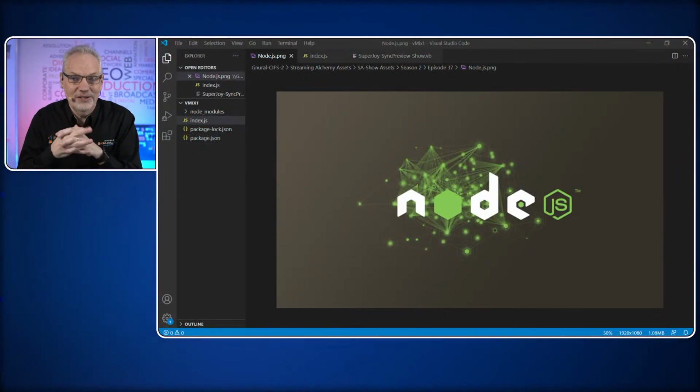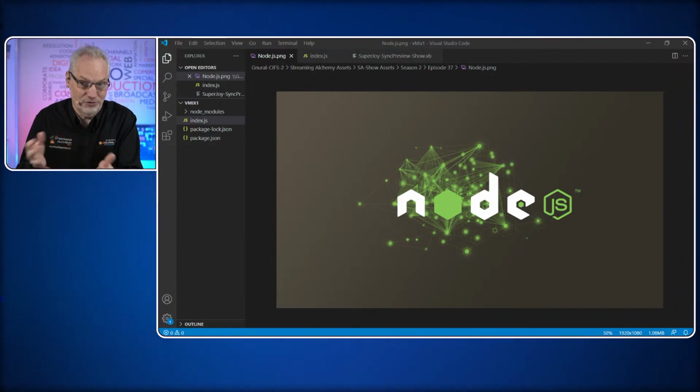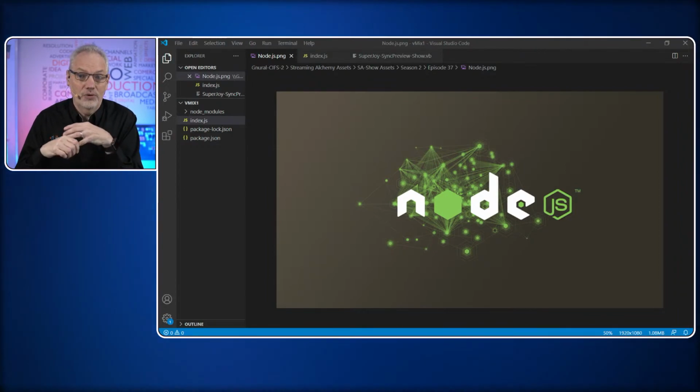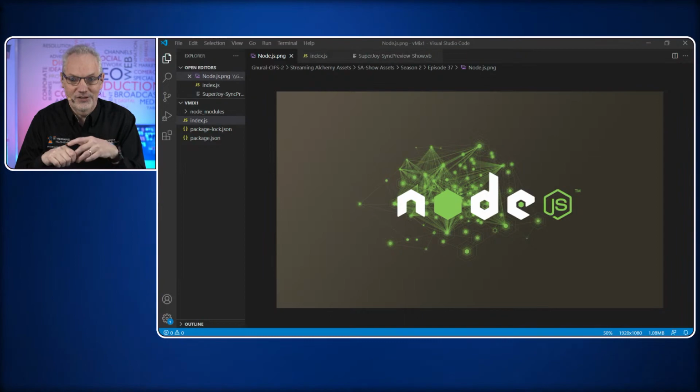The second thing is that Node.js is open source, which probably in the simplest terms translates to it's free. You can download it at nodejs.org, and this is the other good part, it's available for cross-platform implementation. So it is Windows, it is Mac, it is Linux. So you can run Node.js scripted code on any environment that you will be running in your production. So it gives you a lot of flexibility there.